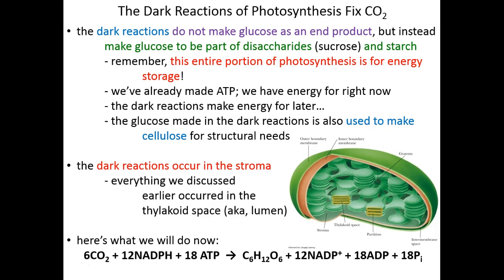And we set the stage by saying we've got tons of ATP on hand that was made through photophosphorylation and tons of NADPH as well. And I even included you in on the overall net reaction of the Calvin cycle, which is going to involve 6 carbon dioxides, 12 NADPHs, and 18 ATPs. And all of those electrons and all of that energy is going to make for us one single measly little molecule of glucose that we can eventually, as a plant, go off and store as starch or use to make the cellulose of the plant cell walls. That's what we'll do with that glucose that we make.